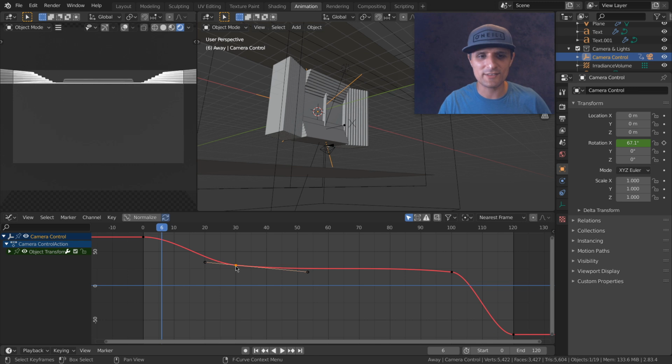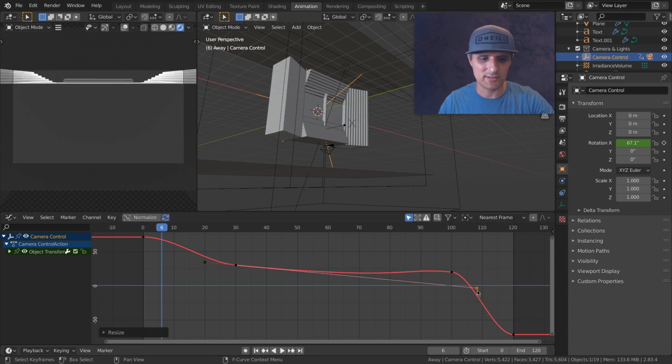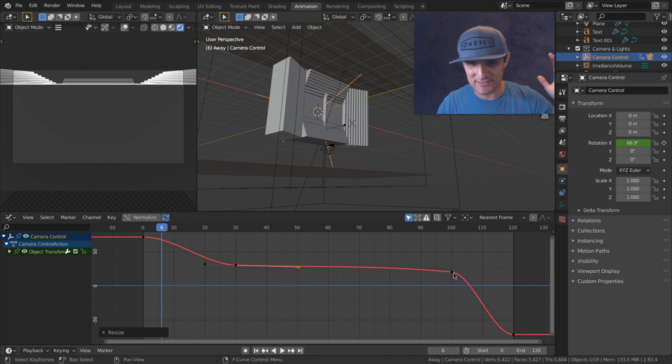And the trick that I picked up working at Fox, I just did it all the time. I'm not sure if it's the right way to do it, but I do it all the time because it's so much easier. So if I want to line up this with that, I just select this one, hit scale, and select this, press R, and position it, R for rotation, to where it's touching this keyframe. And then you just press S and scale it back. Again, it's just my way of working.